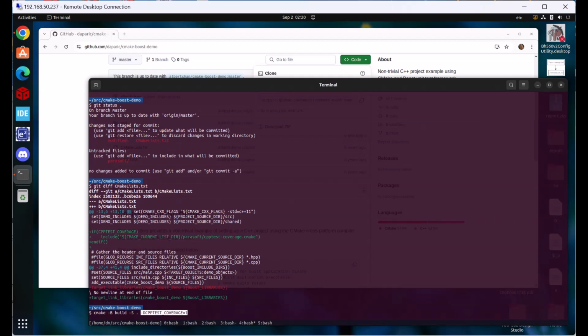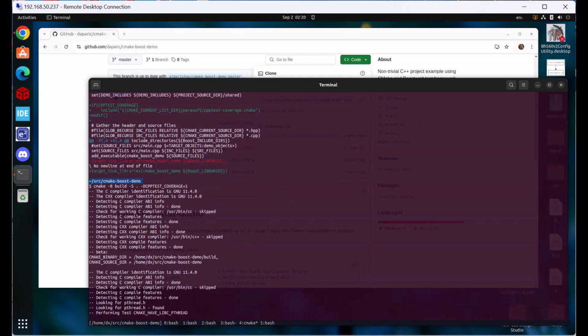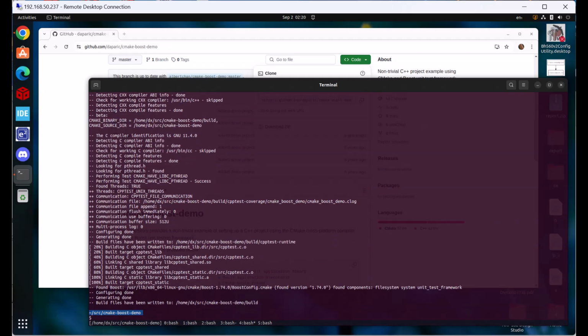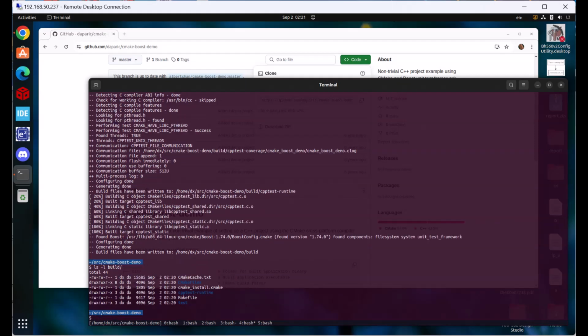The enabling of this flag shall allow the proper operations that insert instrumentation into the generated executable to gather code coverage. Now that the makefiles have been prepared in the build folder, we can now build the project as usual.